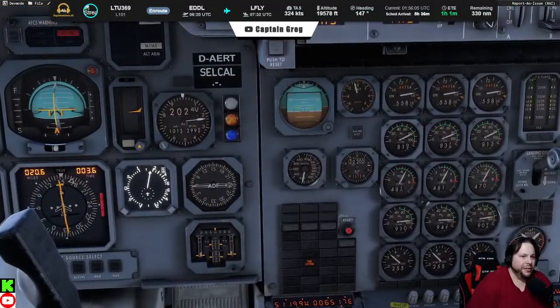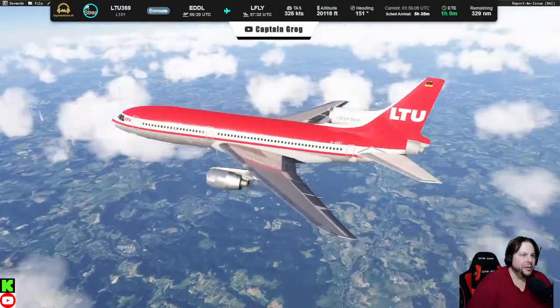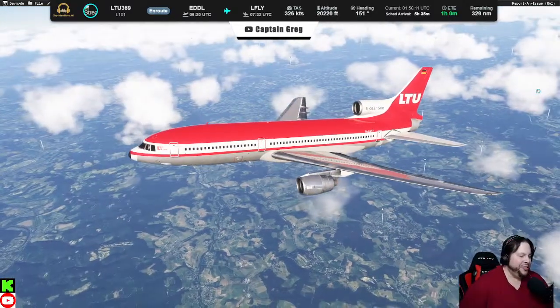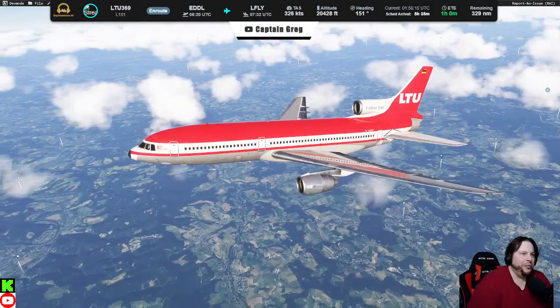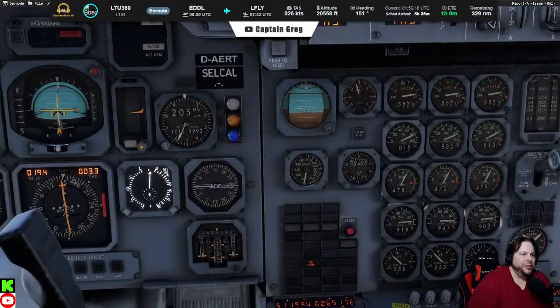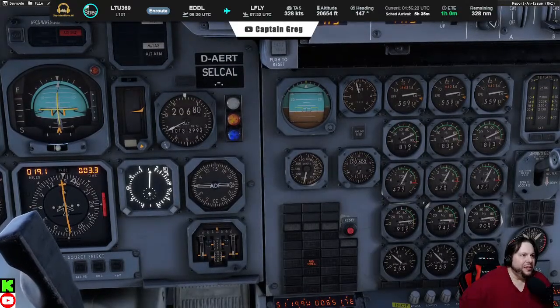Lufthansa 972 identified. Good morning. Man, the engine sounds so shitty on this thing. I kind of want to put the filters on like I usually do, but I don't really think it's going to help. Let me just see here. I got these Reaper filters. Let me just see if these will help.